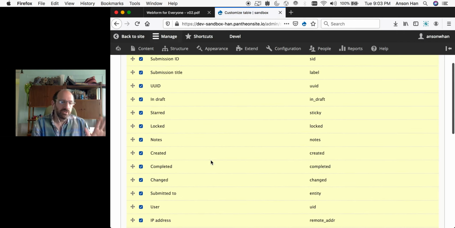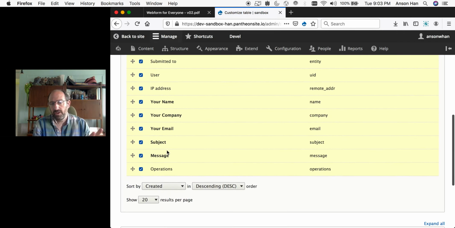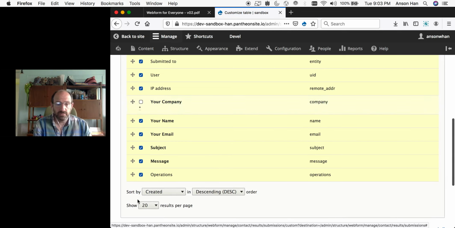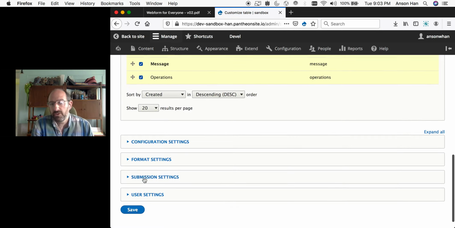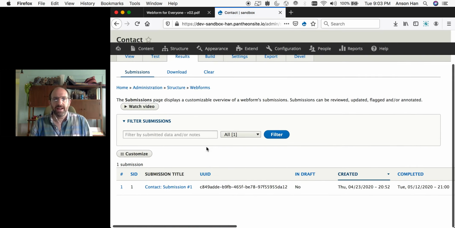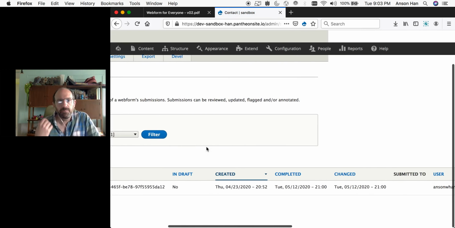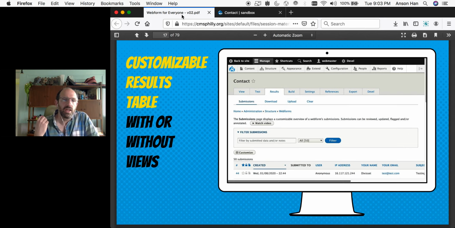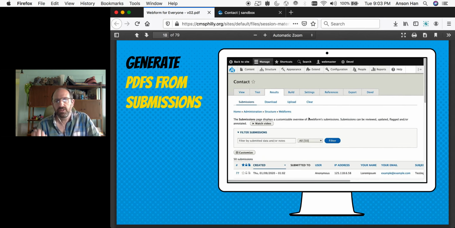This is just built in, and it's a quick way to generate basically a view, a list of submissions. You can also use the views module and completely override this and create your own display from scratch. And the PDF submissions has been one of the more popular features because it gives you a very portable way to share this data. Besides just looking at this on screen, you can attach that PDF to an email and give someone a pristine submission. It's fully templateable, so you can put a header and footer and brand it any way you want.